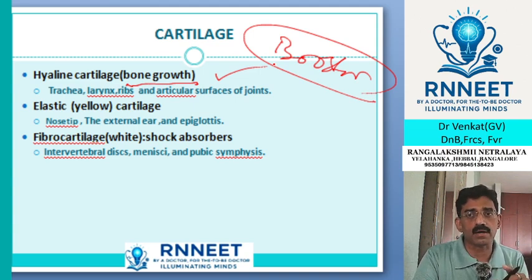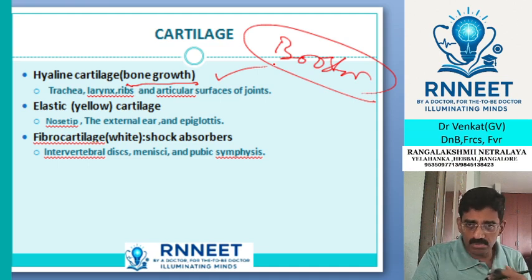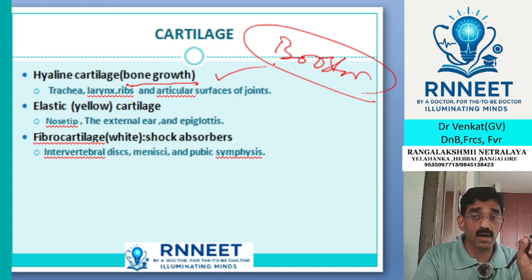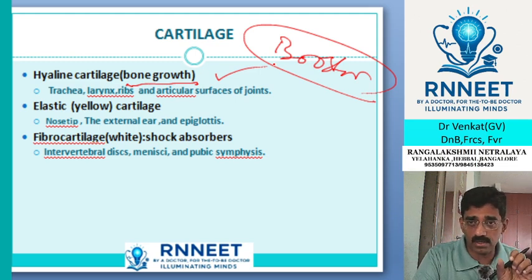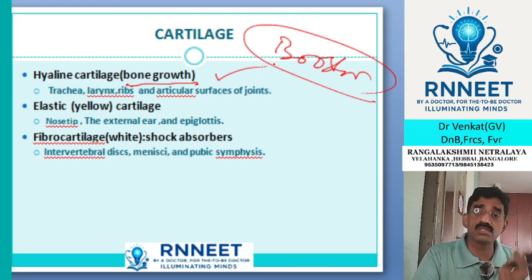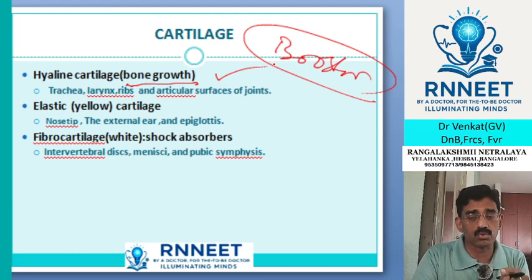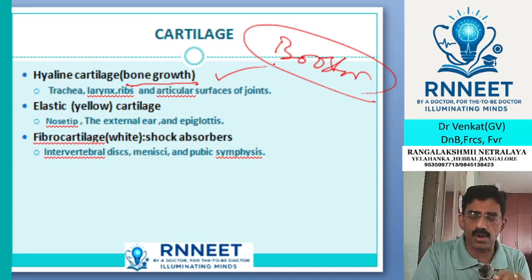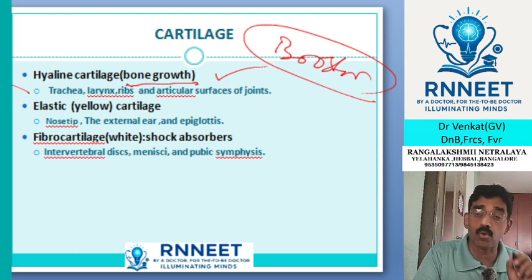And also hyaline cartilage is present between your ribs, the trachea and the larynx. Trachea and the larynx also have cartilage. Okay, and you know that there is a cartilage called the hyoid cartilage, correct? The hyoid bone. Look at that, the word hyoid bone. Why is it hyoid bone? Because it was a cartilage which has got more hyaline, and so therefore it is a hyoid bone. Okay, so that particular cartilage becomes a bone, and that bone is the hyoid bone because it actually has more hyaline cartilage. And also the ribs have hyaline cartilage.